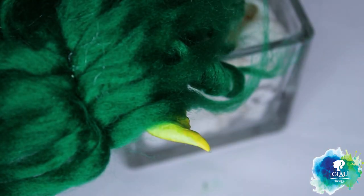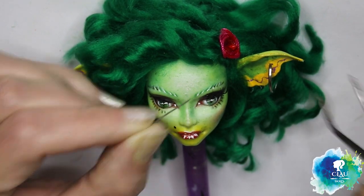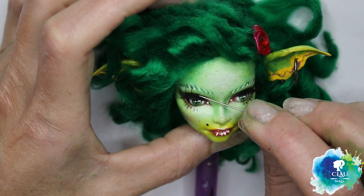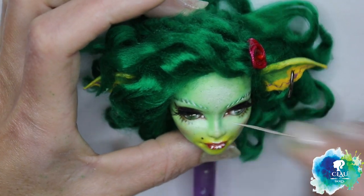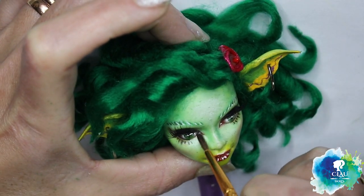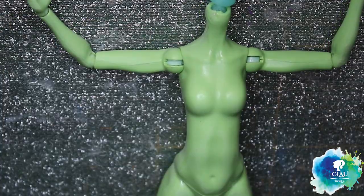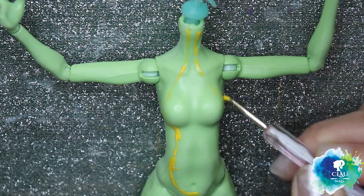After the hair is ready, I finish her also with a fuchsia satin rose and with some eyelashes. And with glossy varnish, I gloss the eyes and her lips. The body, I'm gonna paint with yellow acryl. I give it the same details that the original Greta from Monster High has.